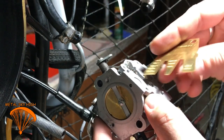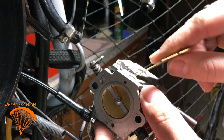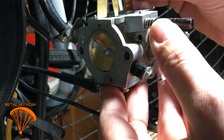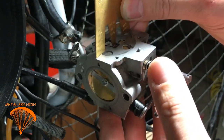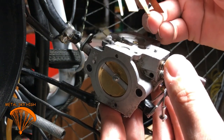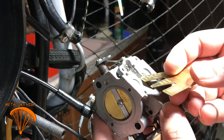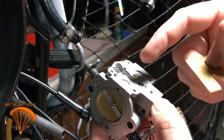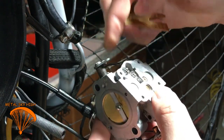So all you're going to do, you can use this or your nail or whatever. Just bend up on that a little. It don't take too much. It's not hard to bend or anything. And even right there, it's still a little bit low. You want that to touch this just right on. Not too much. Not too less. And if it's too high, you can hold this down over here and just push down there.